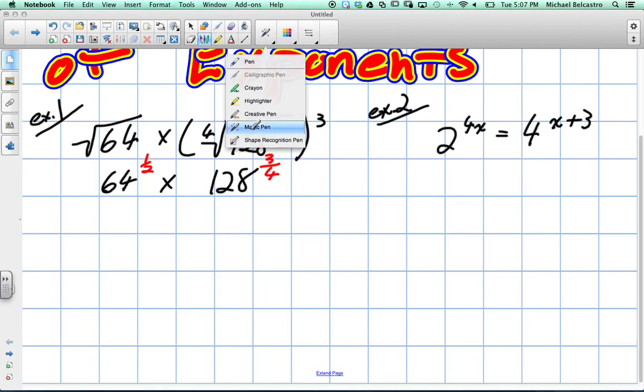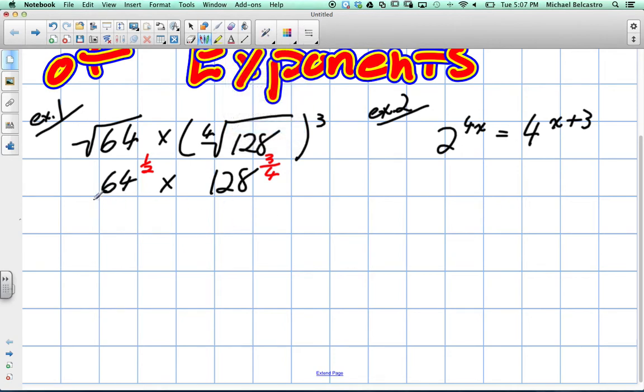Okay, so now that we've done that, what we want to do is look for bases we can write these in. So we're going to look for numbers that we can rewrite this with, values that might equate to both of these. For instance, we know that 64 can be broken into maybe 8 by 8, right? 128, off the top of my head, I don't know any. It's probably going to need to be a power of 3 or a power of 4, so we can test a few. 64 is also a multiple of 2, right? And I get a good feeling that 128 might be a multiple of 2 also.